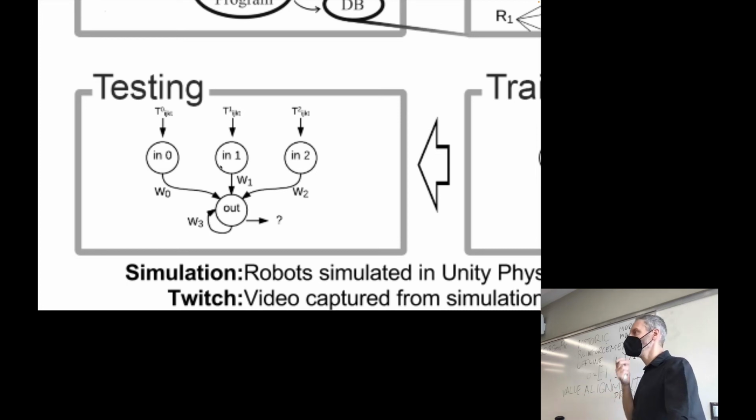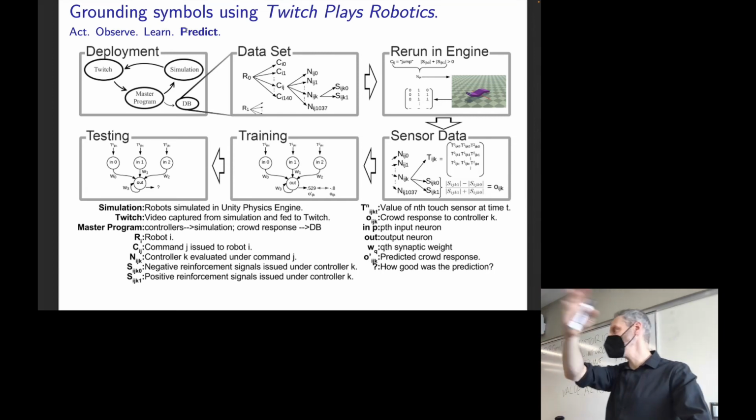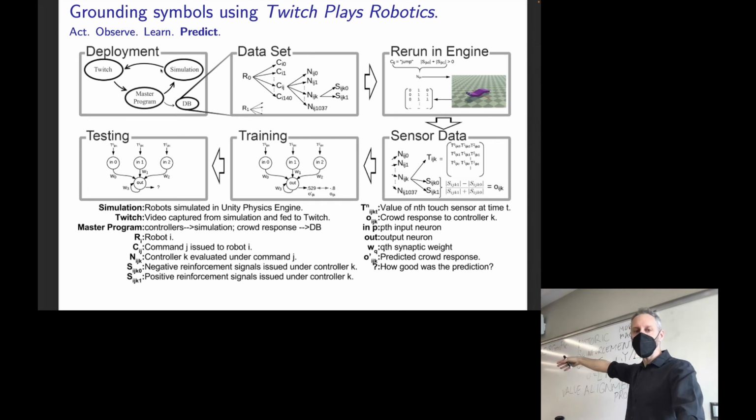What is this neural network doing? It's training it how to predict how well its synapses work in getting the desired result. Absolutely. So in this last stage, when we test this neural network, it's predicting. If I move like this and generate this kind of sensor data, although this happened in the past, if I move in this way, I predict the crowd will respond in this way. That's my understanding. That's this neural network's understanding of jump.